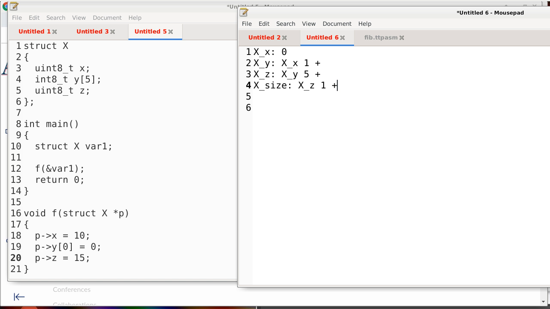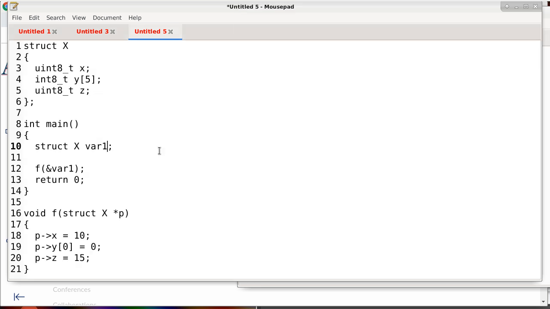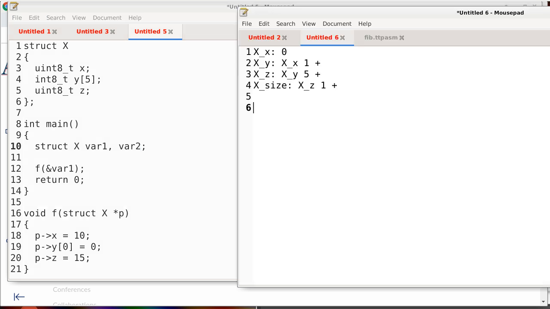Yep. For example, if in main, in our C code, we have 2 structures, X and Y, basically we need 2 templates, right? Well, it depends. No, you can use one template to make 2 things, right? So it depends on whether you're talking about something like this. Okay, let's do it this way. Leave one variable totally unused, which is fine.